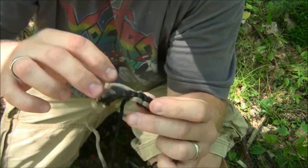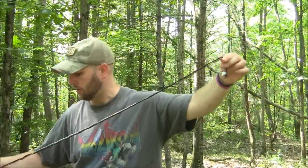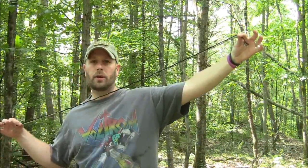I'm going to go ahead and unravel this completely and then we'll see the actual size. When it's all said and done, I have the two clips, a tiny little piece of frayed paracord — which you could use as tinder or fire starter — and then one piece about 15 inches long that's half tan and half black, melted together at the end, which seems quite strong. Then you have two longer pieces, a black one and a tan one, each about 36 to 40 inches — let's round it to 40.